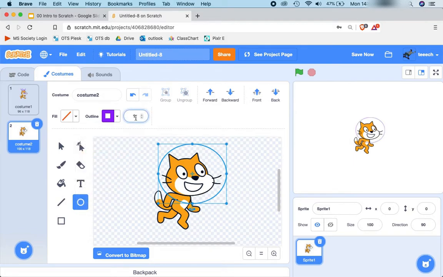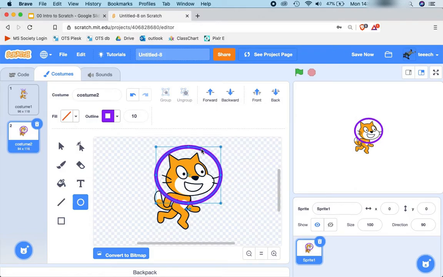Let's give it a thickness of 10. Yeah, a really terrible space helmet. Okay, anyway, so you can resize and do what you fancy with this. It's actually really excellent for designing characters. I must remember this program. So, yeah, there's the drawing tools, and you can see what he looks like on that side.